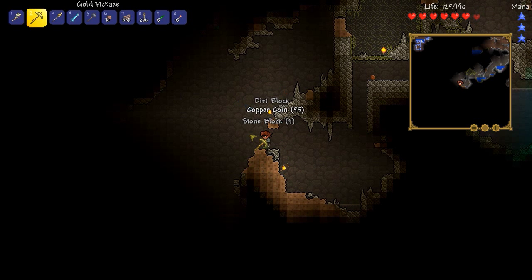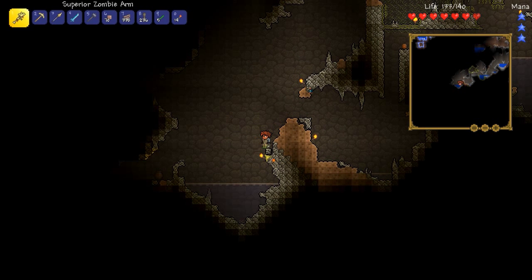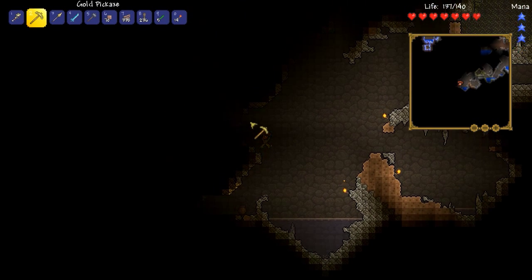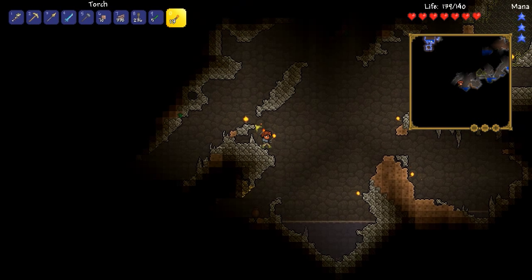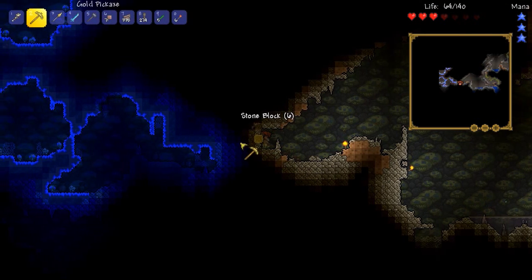I'm doing some more exploring downstairs, just to get some more ores so that I can make myself at least a complete armor set with a set bonus, even if it's just tin or something, to go ahead and have a little bit more armor. But I'm finding some good caves and some good things down here.